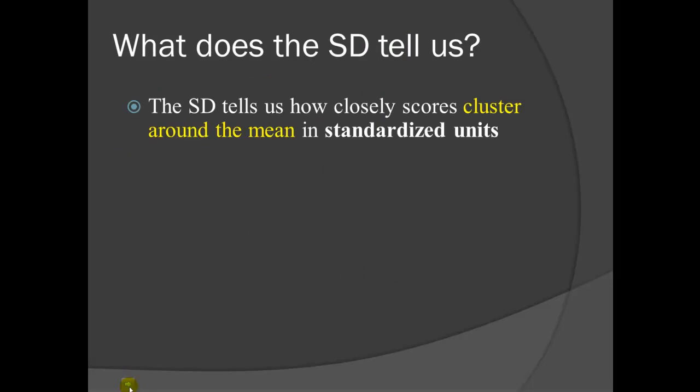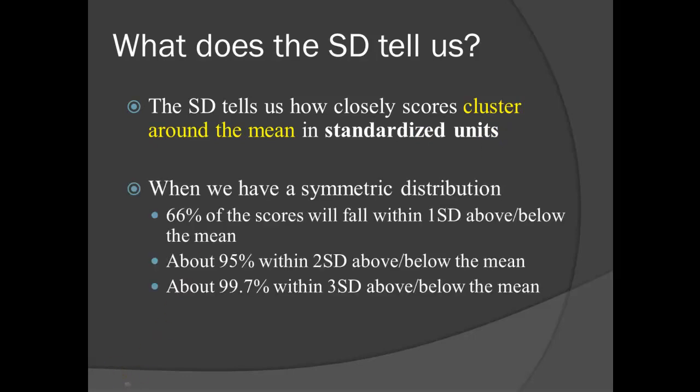Okay, a little bit more on the standard deviation, because that's going to be a very important concept. The variance and standard deviation are both very important. So the basic thing is, it tells us how closely the scores cluster around the mean in standardized units. Now that's going to be important a little bit later in this class.